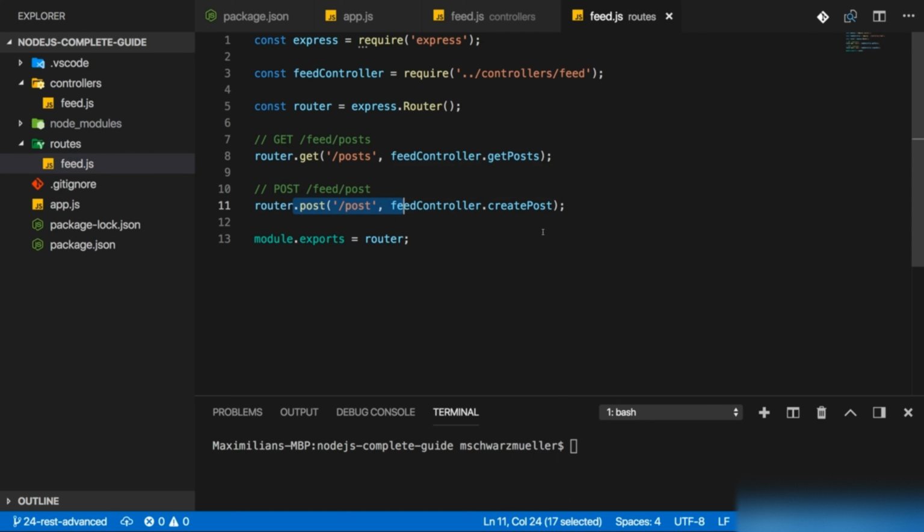That is great. We will also need routes for getting a single post, for editing a single post, for deleting a single post, and we'll also need routes for logging a user in, signing users up, so creating new users, for viewing the status of a user, and for editing the status of a user. These are the routes we will need. And with that, let's start working on that and let's implement them step by step.